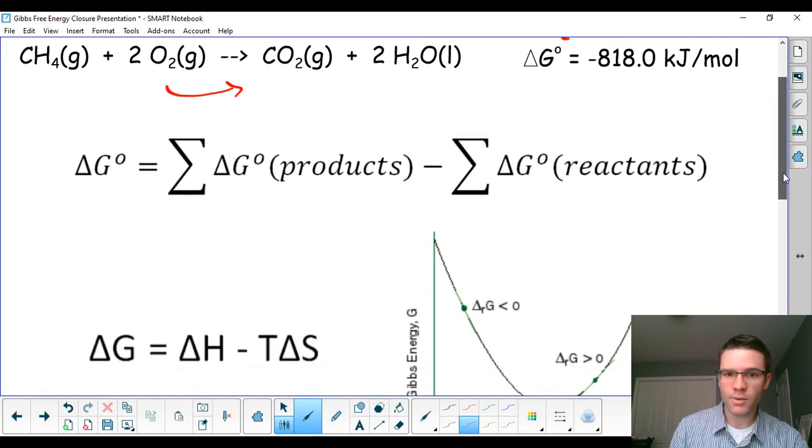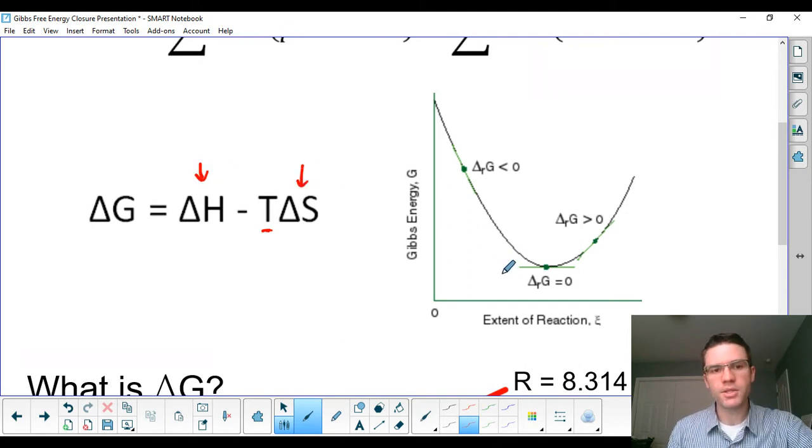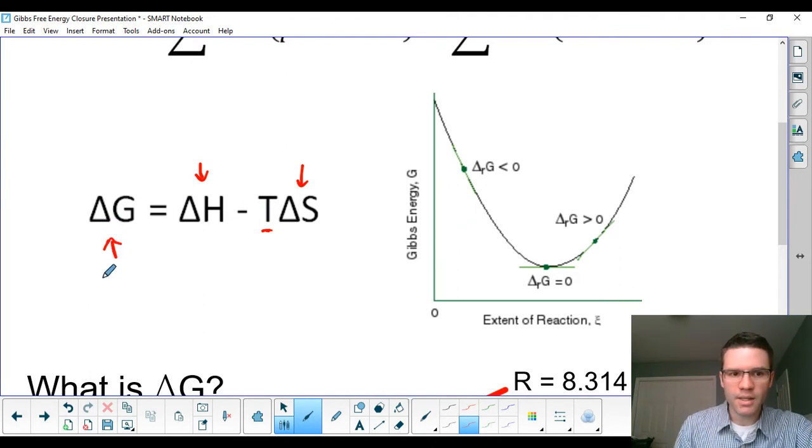If you're going to use this equation, this allows you to calculate your Gibbs free energy at any temperature. And as temperature changes, these two terms actually do change. The delta H and delta S do change at different temperatures. Because of that, this is an estimate. If we use our delta H and our delta S at standard conditions, we're doing an estimate for a Gibbs free energy at that new temperature.